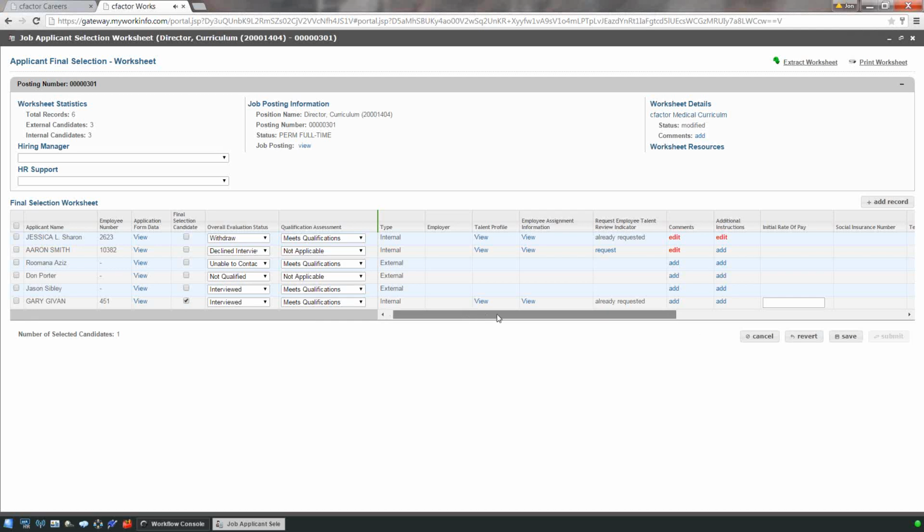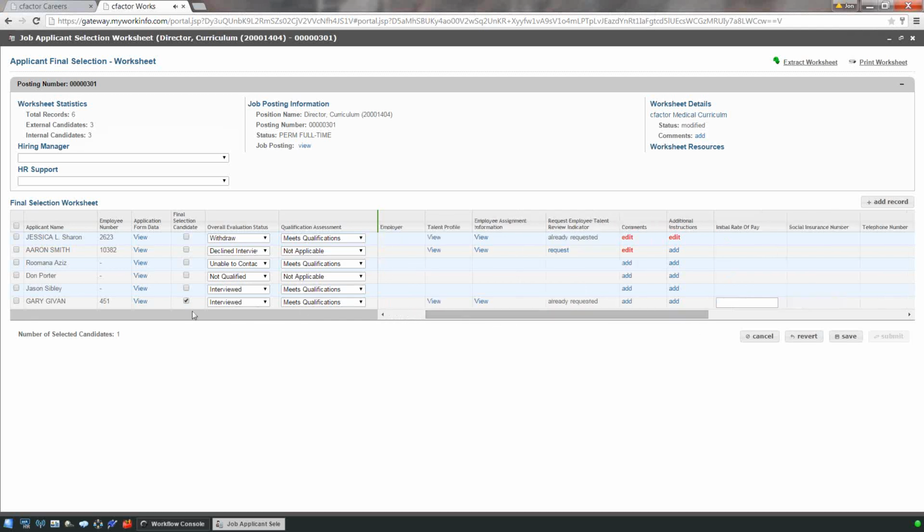A lot of functionality inside this worksheet itself. You notice when I select someone as a finalist, it opens up a variable data column that is initial rate of pay. So we can build into those offer letters variable data elements that are outside the template, right? So things that may be negotiated on, so salary, vacation schedules, commission plans, we can capture and build into those offer letters that will eventually be e-signed for acceptance.